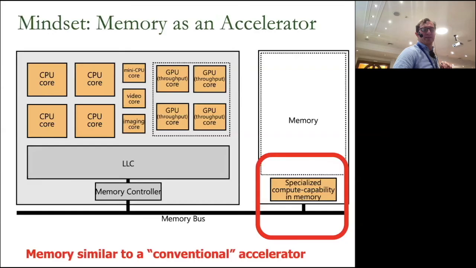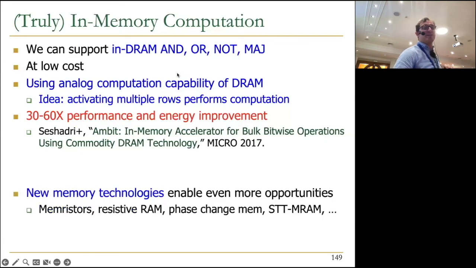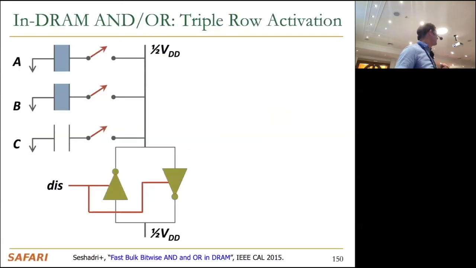Okay. Now, in the remaining time, let me introduce this truly in-memory computation capability. As I said, we can support many things in DRAM, and new memory technologies enable even more opportunities. But let me give you how we do this in DRAM. The idea is applicable to other memory technologies as well. I'm going to generalize it later on.